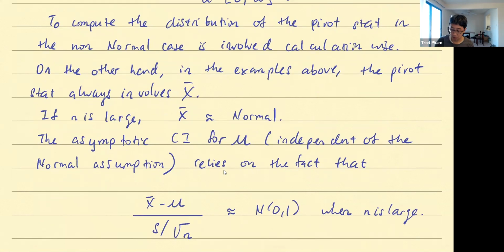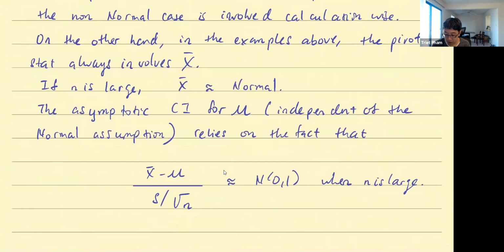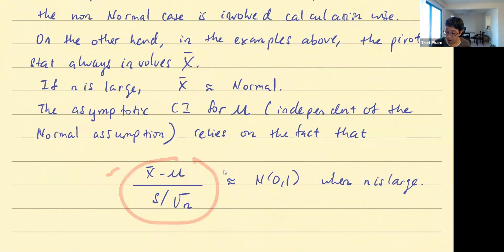Okay. Now, I want to say one thing. I want to show you how this is used, and then I will go back and remark on this. But I want to say that this is not your standard central limit theorem yet, because your standard central limit theorem would require this to be sigma, right, instead of S. So there's something a little bit subtle here as well, that I do not use sigma here, I use S, okay? But even if I use S, this is still approximately standard normal. So this is still good. I will go back and remark on this. But accepting this for now, okay? Almost like the central limit theorem. Let me show you how it's used.